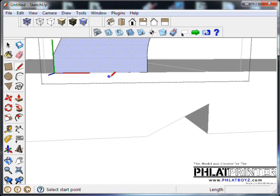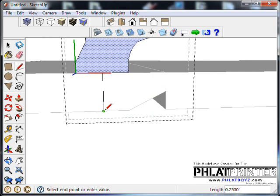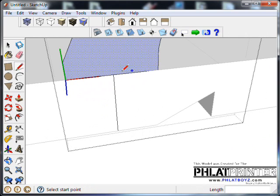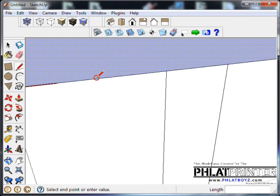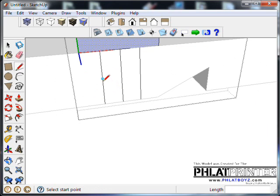I'm going to use my pencil tool. I'm going to find the center. I'm going to bring it down like this. And once you do that, what you've done is you've split this line into two separate lines now. And each one from here to here has its own new center. Very useful. So I'm going to click on that new center, bring it down. And over here, find the new center here. Bring it down. And what we'll do is find the center of these side lines. Bring those down.